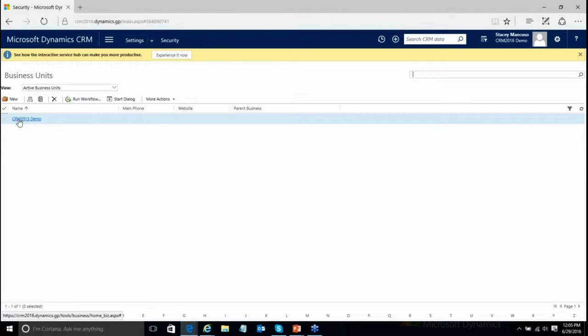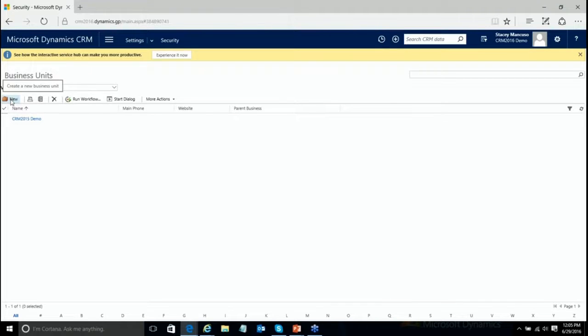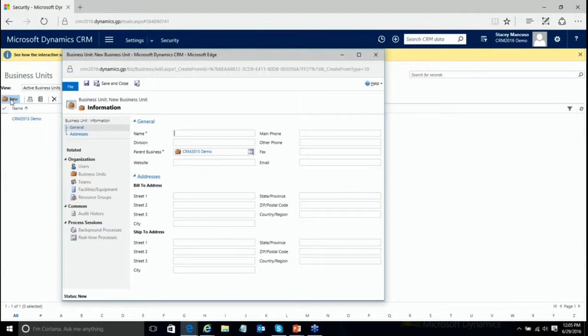So let's just jump in here, and we're going to actually create a few of them, just so you can see how this all works and the hierarchy that I'm going to build. You'll come up here and go to New, and you'll just type in a name. So I'm going to make my first one, and I'm going to name it USA. I'm not going to go through creating all of this out. I'm just going to put in some basic information so we can jump through this.